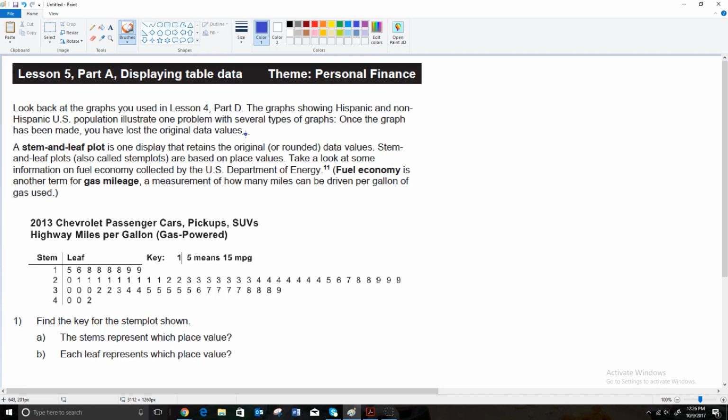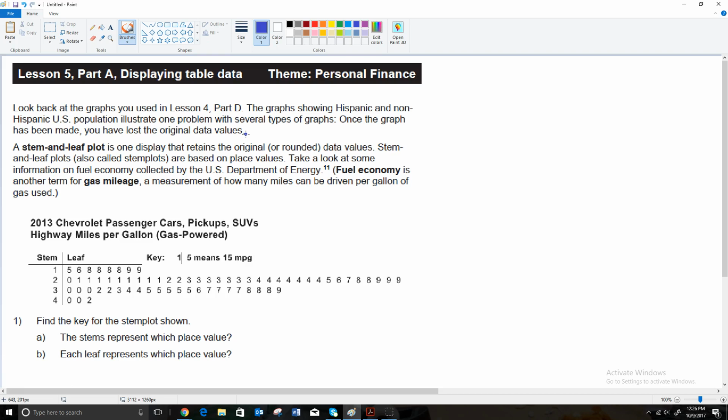In the table we can get the exact value, but once it's placed on the graph we can only see the approximate value. Like you couldn't tell the difference, say, between 1,446 and 1,452. They would be too close on the graph to be able to tell the difference between the two. So, depending on the data.